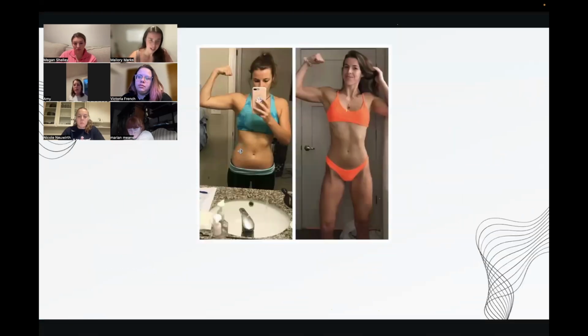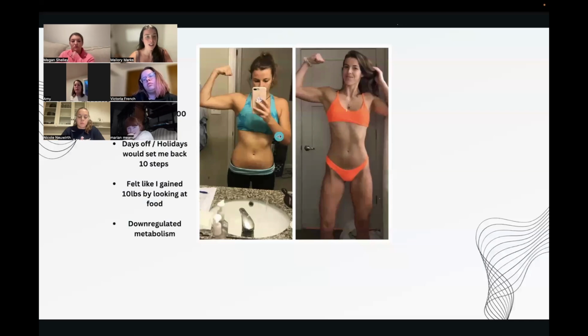And I just wanted to use myself as an example here, and what really understanding these foundations of nutrition changed for me. Because on the left here, this was back when I was trapped in that 1,200 calorie thought process too. And that was what I was doing Monday through Thursday. And then weekends and definitely holidays would set me back 10 steps because I had no metabolic flexibility. It was downregulated. I felt like I would have that one or two cheat days and it would just go way back over, because even 500 calories extra was a lot.